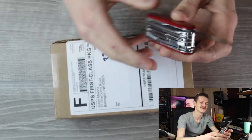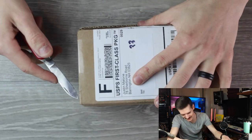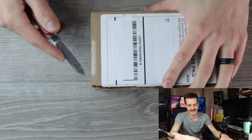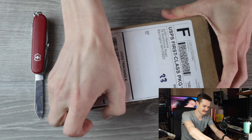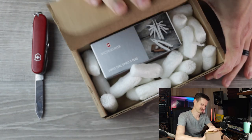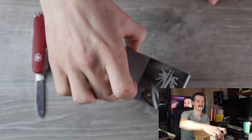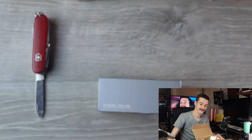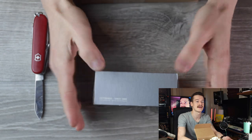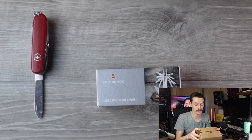So we're going to use the good old Swiss Champ here to open up this package. This is something I've been kicking around. I've kind of needed it for a long time. A new multi-tool. And I saw this one. How does it weigh? Look how small it is. Listen to this. This tiny little box, I kid you not, weighs 5 pounds. We're going to actually close that before we do this.